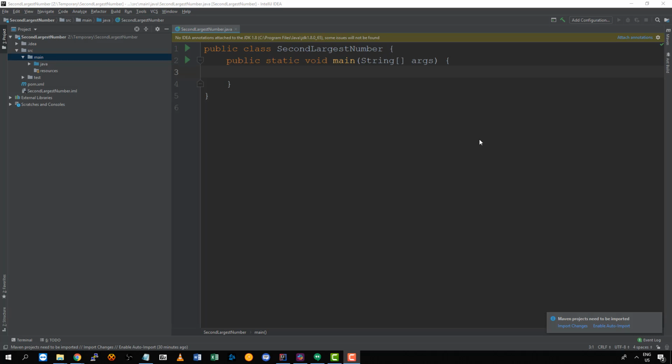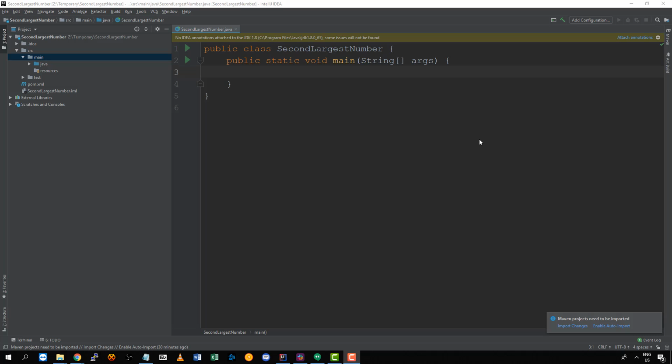In this video, we're going to be creating a program to determine and print the value and index of the second largest number out of an array. As with our previous katas, we're going to have to start with setting up our project, building a class, and creating a main method. Since we've already got that set up, let's get into the functionality of this task.